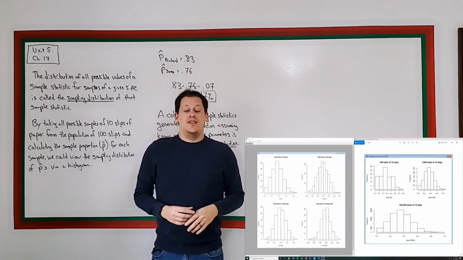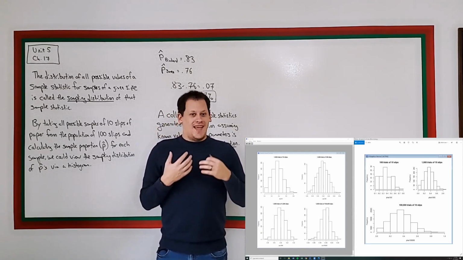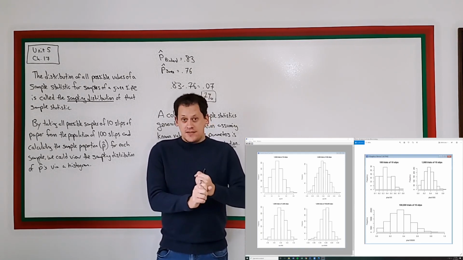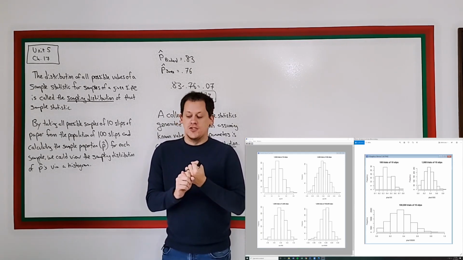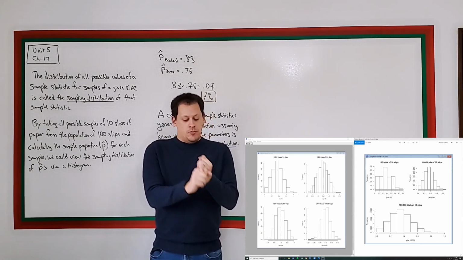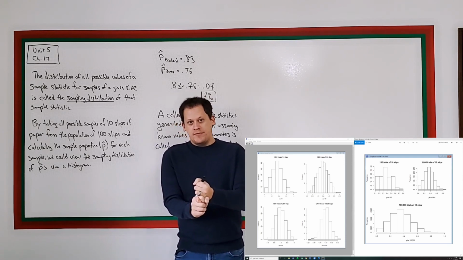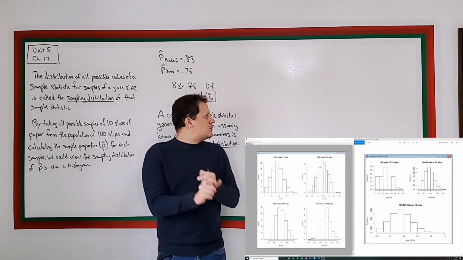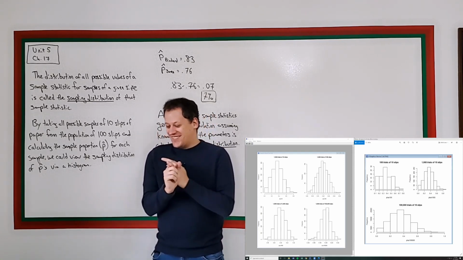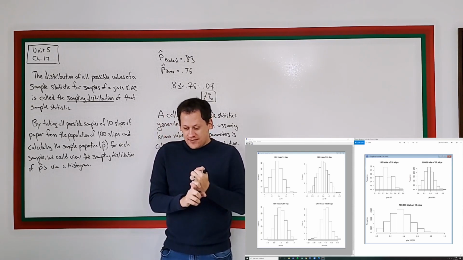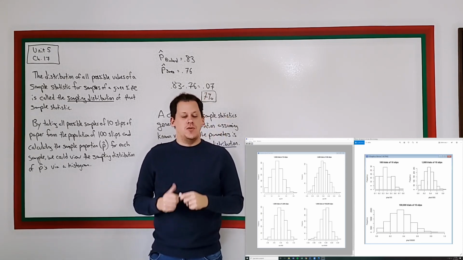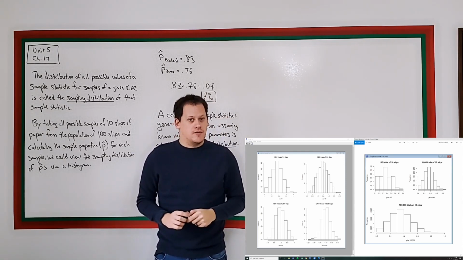You also learned in this video, in order to use a model for the sampling distribution, you have to have independence of individuals, which is determined by randomization, either a random sample or random assignment of treatments for an experiment. And what was the other thing? Oh no, I forgot! What was it? Randomization and the 10% condition. That's right. If you want independence of individuals, you have to sample less than 10% of the population.